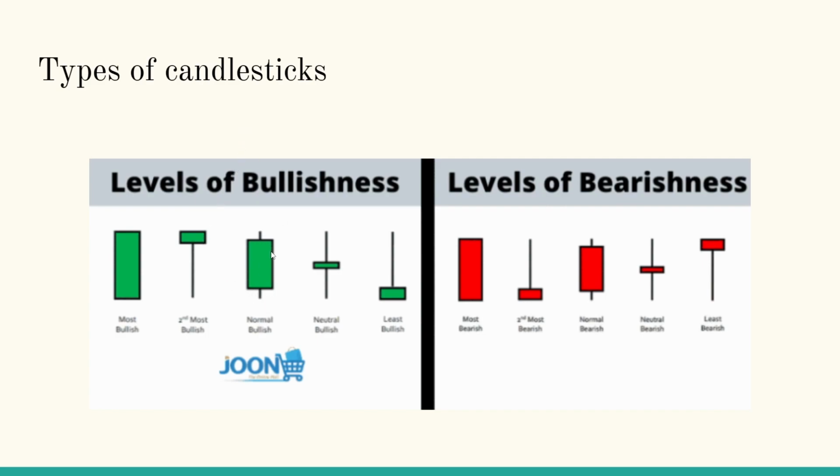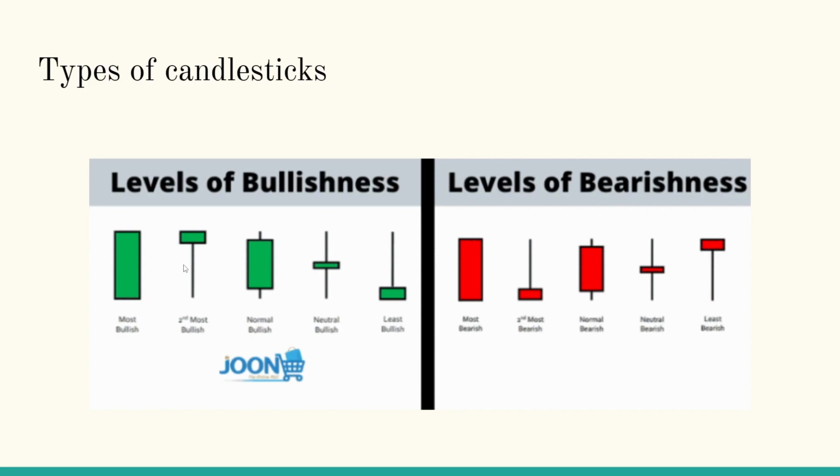This is like a normal candle. You wouldn't consider this most bullish or least bullish. It's just kind of in the middle when you have a little wick below and above. This is referred to as a doji candle, that's when you have a small body but the wicks are long on either side. It's very neutral. It could go either way from that point. Price could either continue upwards or go back down.